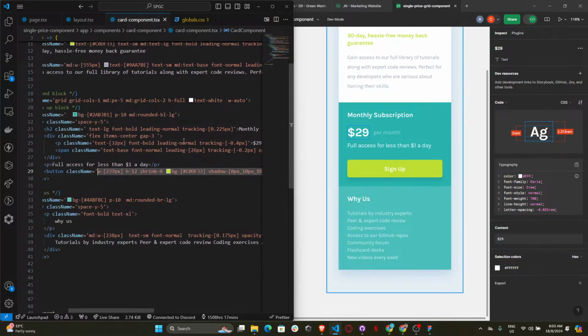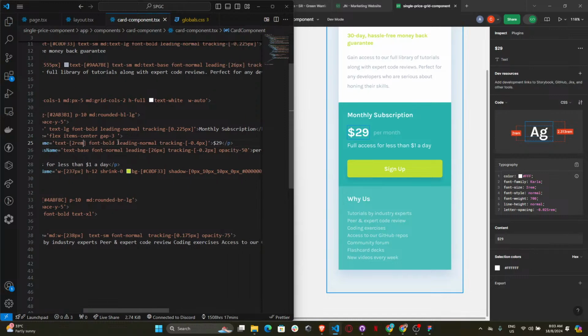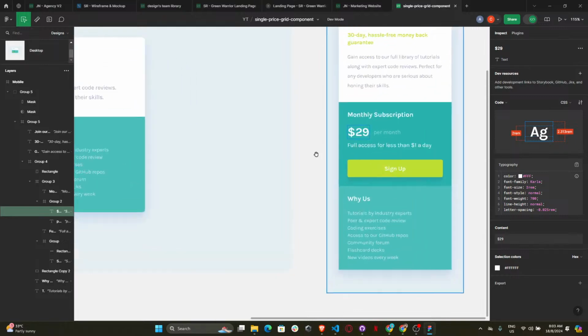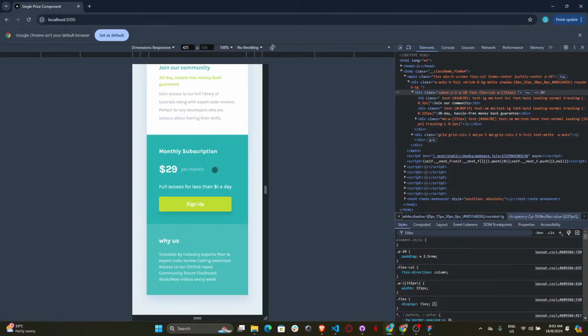It should be fine here. 32 pixels. Okay, let me just use 2 rem here instead of pixels. Okay, guys, so our design is almost done.